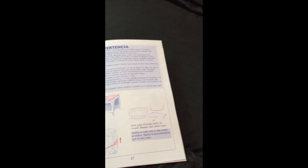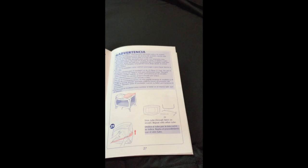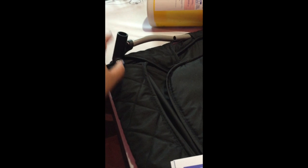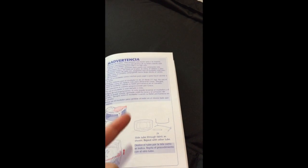Okay, so this part was very frustrating as well, and I'm sure it's just me because I'm just not the type of person who is very good at putting anything together. But yeah, I was a little bit confused. I mean, I figured out which way it went through, but then first I didn't do it right. The bigger bar with this thingy, I kind of put it outside instead of inside. So it took me a while to figure it out. I know I probably sound so ditzy, but looking at this is like, what the F? I mean, it's a very generic drawing. At least show some details, which side of the padding. At least show me that this is on the bottom, so at least I can figure out, oh, that bar goes there, this bar goes here.